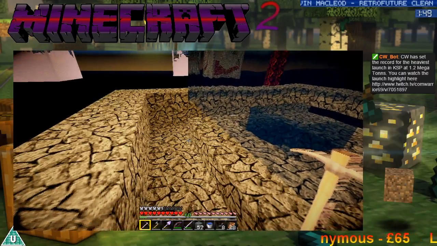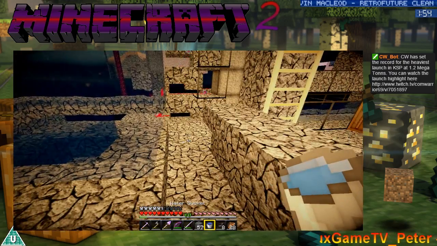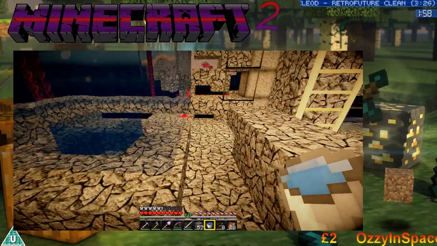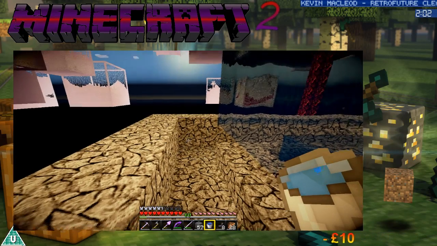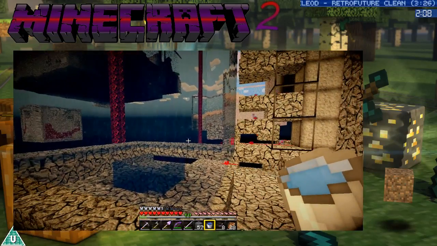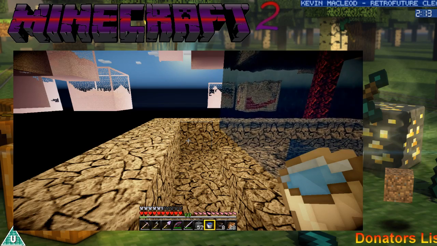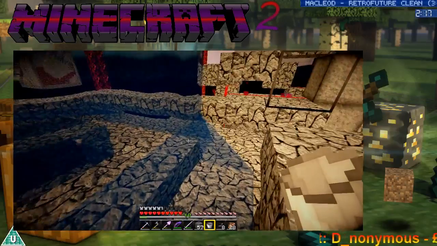I have to put this bucket of water down. Hopefully it'll flow all the way to this end. Well, I'm not entirely sure if it will. But it's going to be placed down in the corner that it doesn't interfere with this water flow. God, I hope this works. Yes!